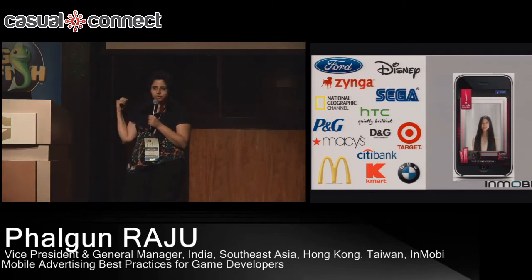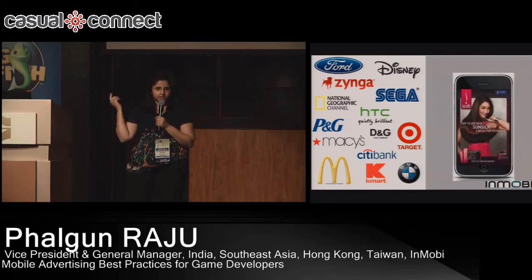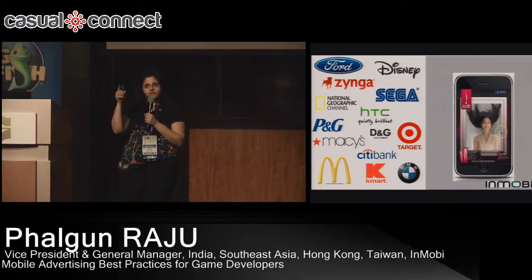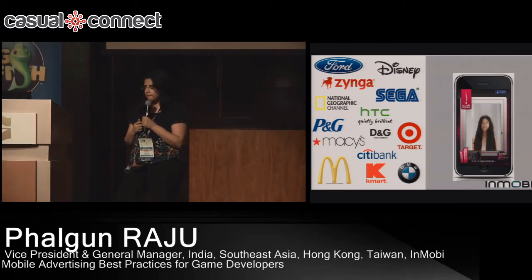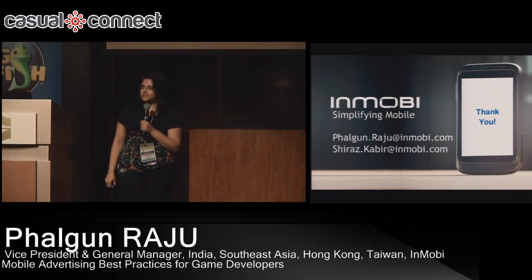So this is just an example with Unilever. It's interactive, so you have to shake the phone, the woman's hair gets all frizzy, you drag and drop, apply the Sunsilk, and it looks all nice. So this is the kind of interaction people can have, and then they can close the ad and they're back to your game. Great, so with that, I think I'm done.